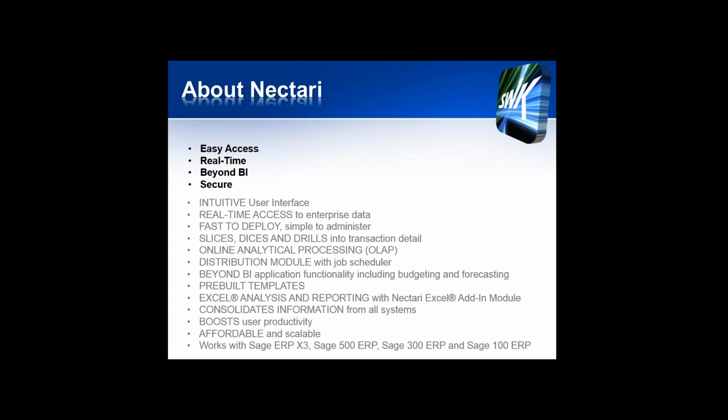Nectari's advanced features include data entry and business logic capabilities. So it's an open framework, and you can use that to build processes such as budgeting and forecasting, with the ability to access, validate, and transfer data between Nectari and your other enterprise software applications. And it's secure. Its own security layer makes optimal use of existing standard database security so that you can ensure the protection of your enterprise data and its integrity.